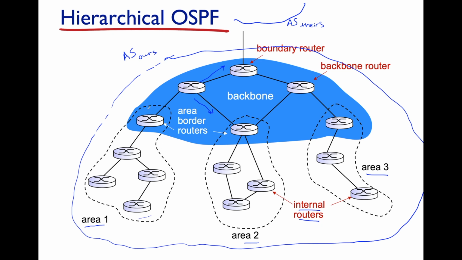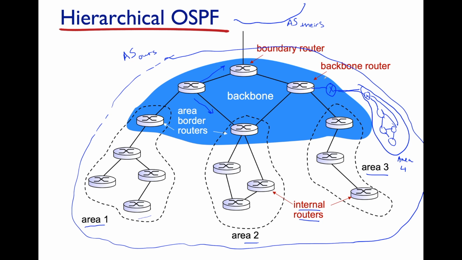So these area border routers connect each area to the backbone to form this hierarchy that collectively forms our autonomous system. So I could add another area. I could include another backbone router, add a link from that level of the backbone hierarchy, and push that out to another area. Let me call that area 4. Area 4 is going to have some number of routers, interconnected, and that area is also going to have its border router, and that area border router is going to connect area 4 to the backbone through some router, or maybe through an existing backbone router.